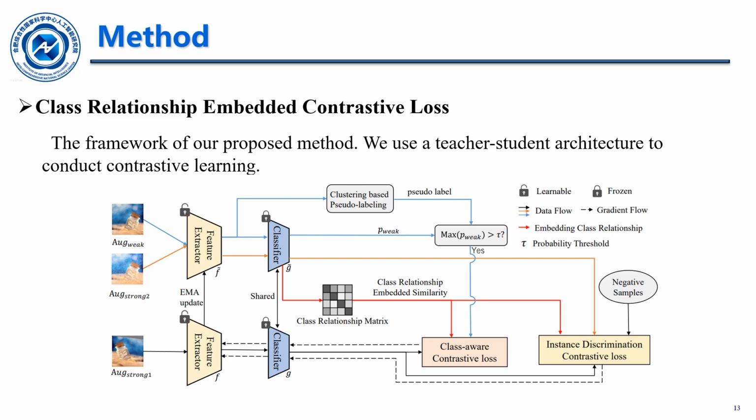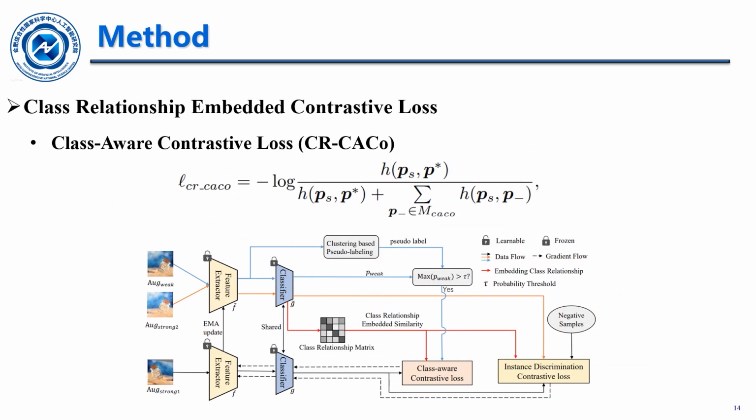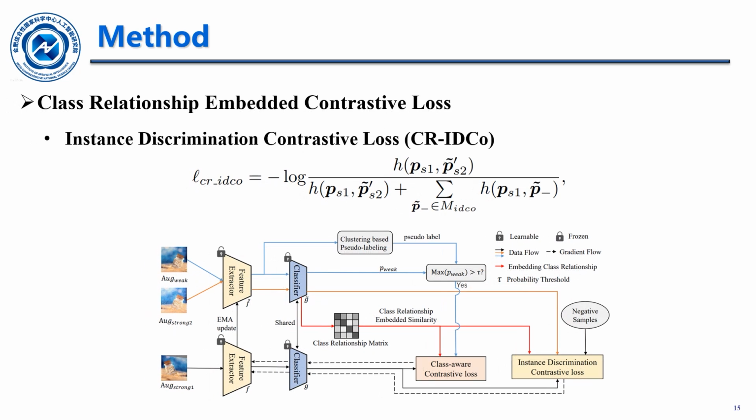Given the unified contrastive loss format, we instantiate it into two losses according to different positive and negative pairs. The first one is class-aware contrastive loss. The query feature is the probability of the strong augmented view of a target sample, and the key feature is the one-hot probability from the pseudo-label class of its weak augmented view. The negative samples are one-hot probabilities of classes except the pseudo-label class. This class-aware contrastive loss can be seen as an improved version of FixMatch and is only used if the target sample is high-confident. The second loss is instance discrimination contrastive loss.